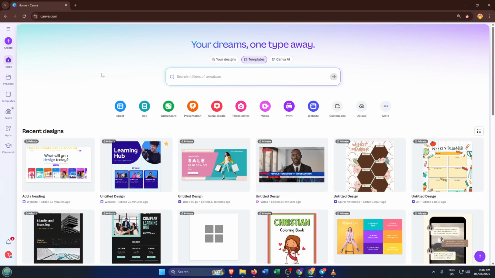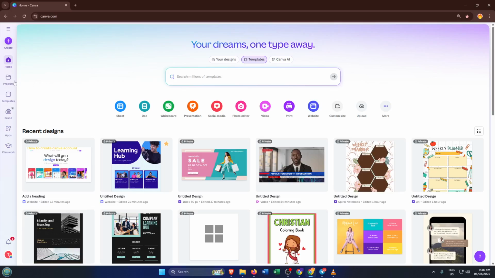First off, open up Canva either on your browser or the app, whatever you're most comfortable with. If you're anything like me, you probably accumulate tons of graphics and images over time, and it's easy for your workspace to start feeling a little cluttered. So taking a few moments now to clear things out will really help you work faster in the future.